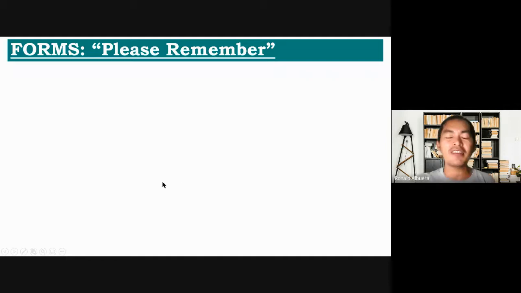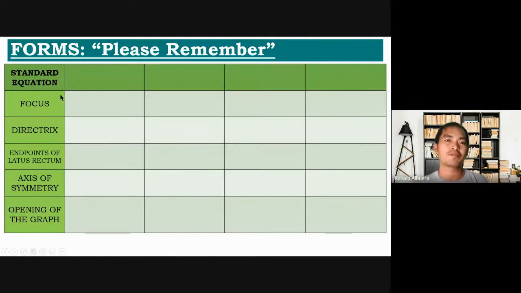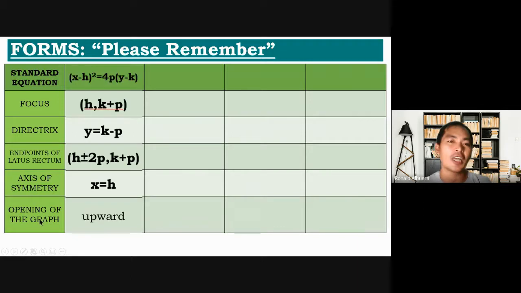Okay. So, yun. Proceed na tayo sa mga formula. Halimbawa, hindi nyo alam ang techniques, so of course, we have here the different formulas of the standard forms of the parabola when the vertex is at (h, k). Pag sinabing (h, k), hindi siya sa origin. Okay. Pag-usapan natin ano yung tatalakayin. I will present the standard equation, then the formula of the focus, the directrix, the endpoints of the latus rectum, the axis of symmetry, and the opening of the graph. We have here, when the standard form is the square of x minus h equals 4p times the quantity of y minus k.